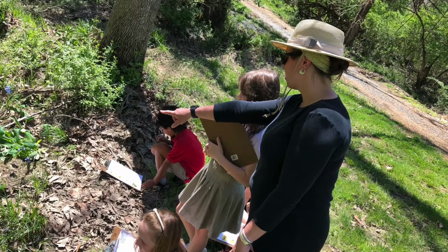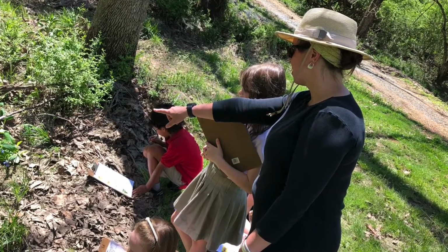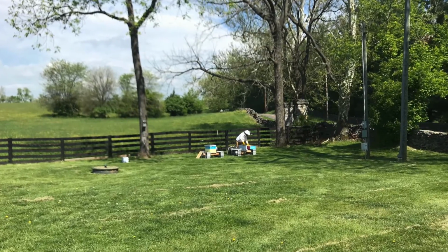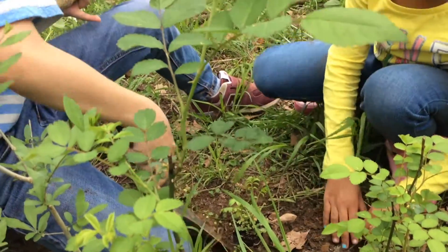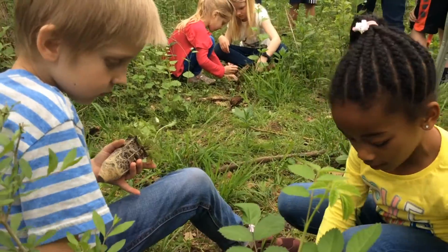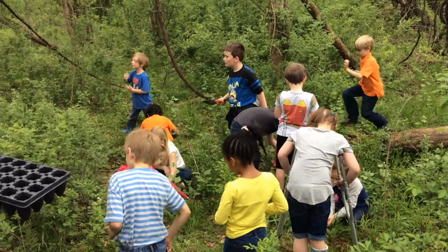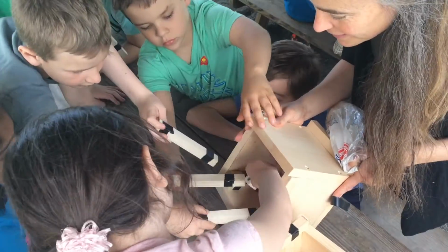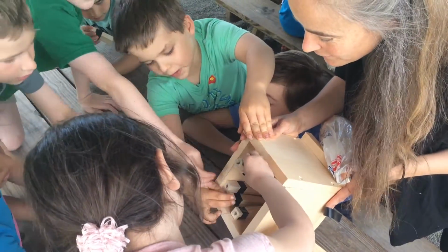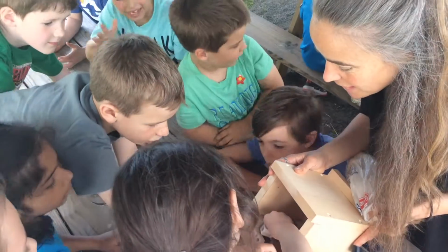Each class had a job to help bring back the bees. Pre-K learned about beekeeping from our resident beekeeper, Jess Foltz. Kindergarten helped plant native woodland flowers along the trail through Crocker to provide a good nectar and pollen source for our bees. First grade built mason bee nests for solitary bees that are tunnel nesters.